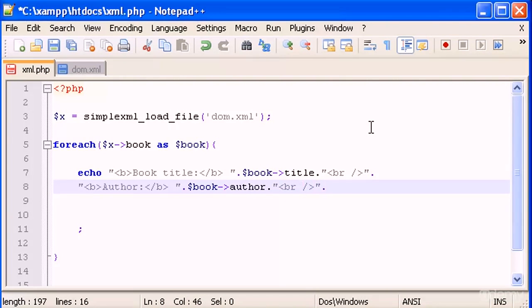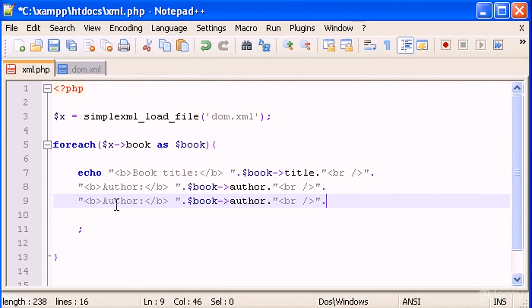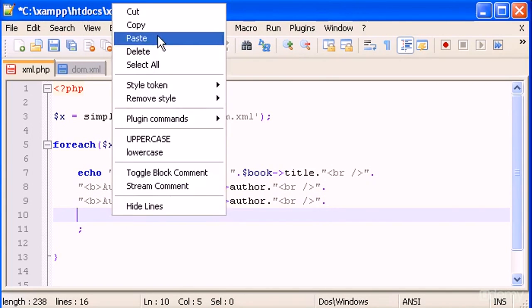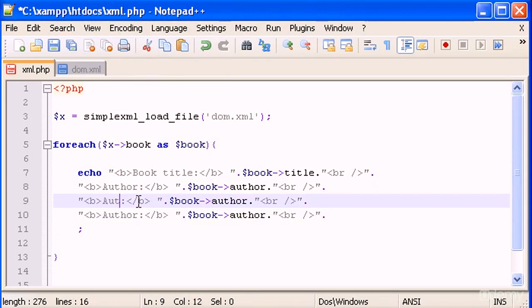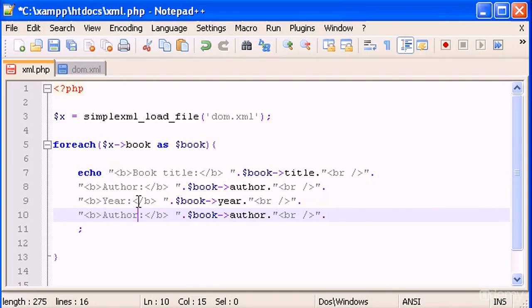here. And now I'm going to grab this and copy, paste, author, year, and price. So paste it again. So here, instead of author, I'm going to type the year, and in here the year, and instead of author here it's the price, and here it's the price.